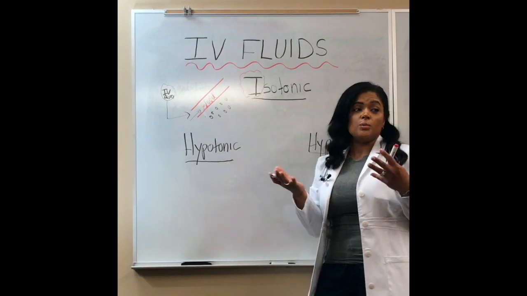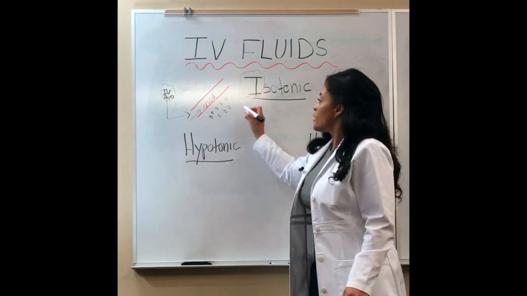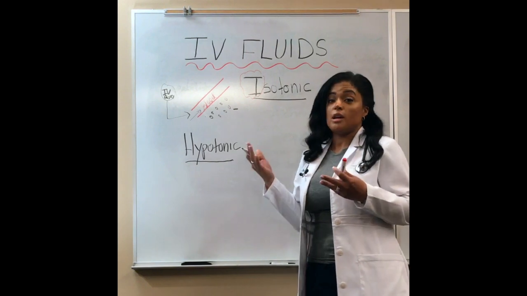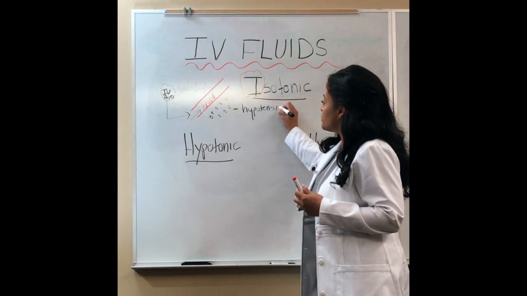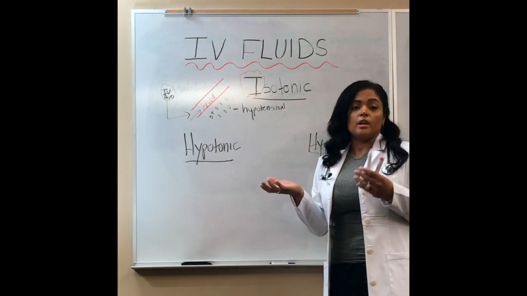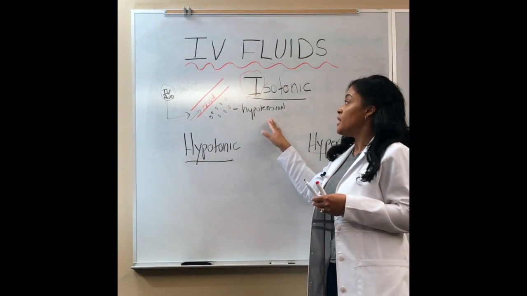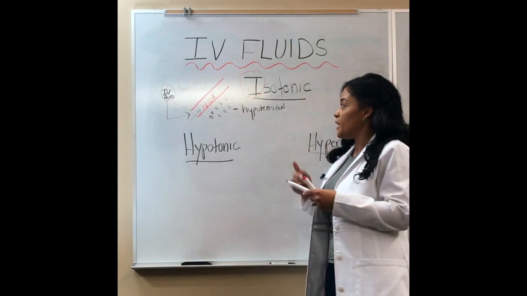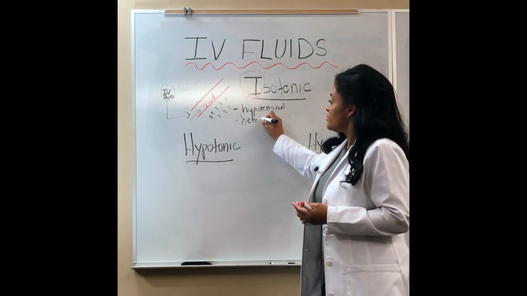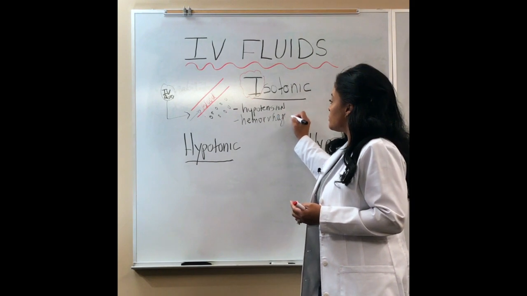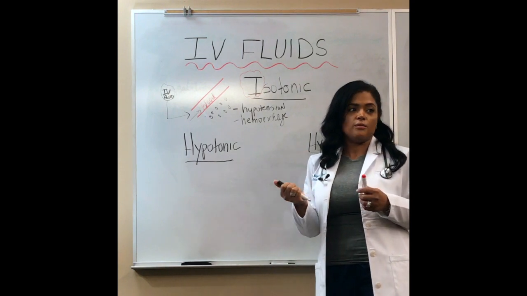What are some instances where you would need an increase in circulating volume? Well, maybe the person's blood pressure is low. So during hypotension, where the circulating volume is low, therefore they're going to need more fluids in order to be able to maintain a proper blood pressure reading. Okay? In other instances where there's a hemorrhage, they're also going to need isotonic fluids in order to maintain the circulating volume.